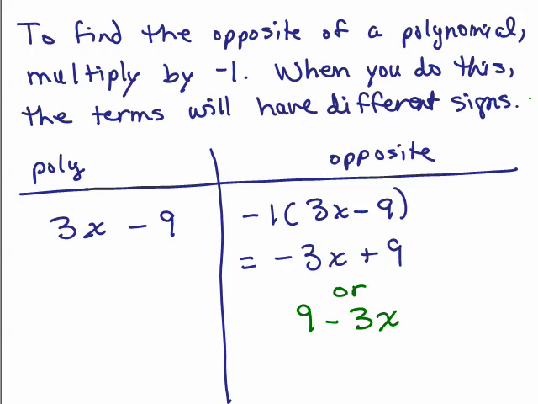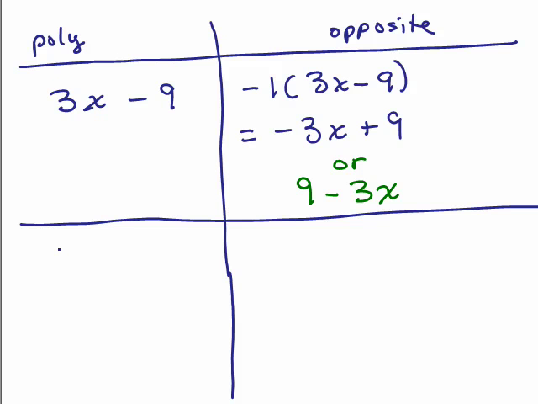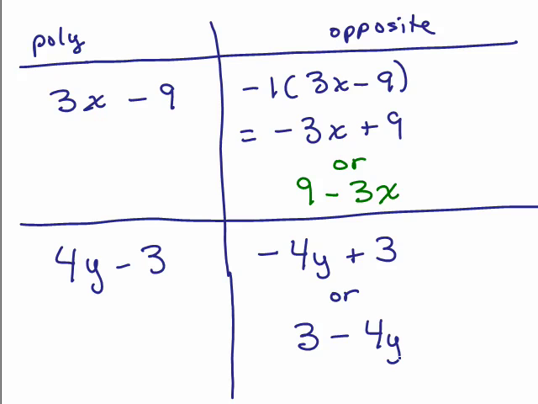Something's interesting here. If you have a binomial with a minus sign in front of it, when you take its opposite, just switch the order, and you'll have the opposites. Okay, let's try another one. What if I had 4y - 3? All right, the opposite would be -4y + 3, or 3 - 4y. It's important to recognize opposites when you're doing factoring. So, if you notice that you've got some polynomial, 4y - 3, and somewhere else you see 3 - 4y, it's going to become important for you to realize those are simply opposites of each other. Which means if you multiplied one of them by -1, you would get the other one.